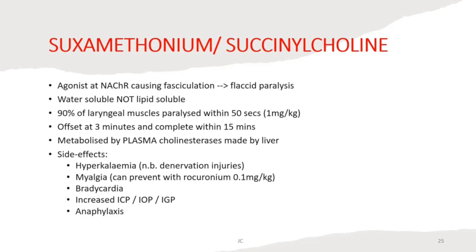It can also cause bradycardia, typically in repeated doses or in pediatrics, because of its nature of causing fasciculations. It can increase your intracranial pressure, your intraocular pressure, your intragastric pressure. So you should try and avoid it in head injury patients, avoid it in penetrating eye injuries. And as far as the intragastric pressure is concerned, you may consider cricoid if you believe it works. And then the other thing to mention is anaphylaxis. It's the number one paralytic drug for causing anaphylactic reactions.